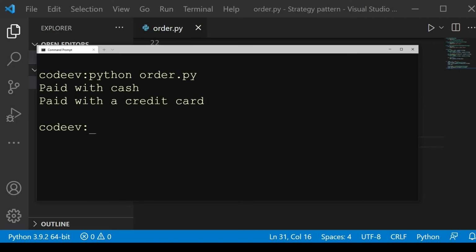card strategy executed next. To make sure you understand how simple this strategy pattern is, and to help you better memorize it, implement the PayPal strategy and add it to this program.